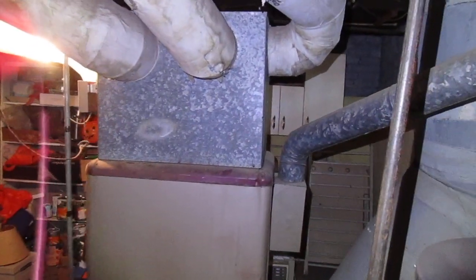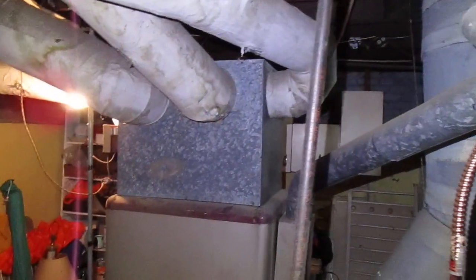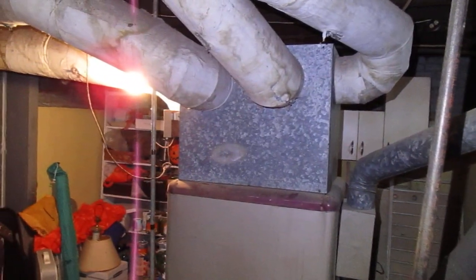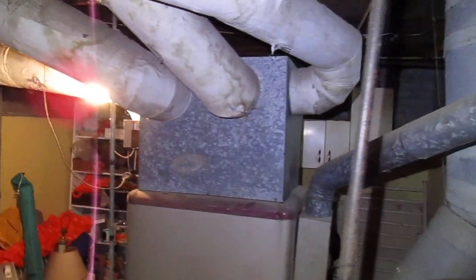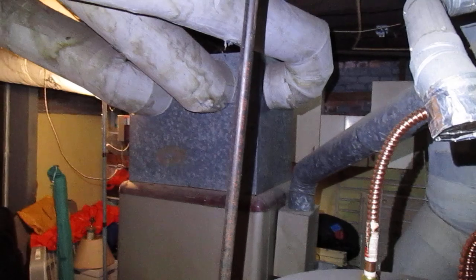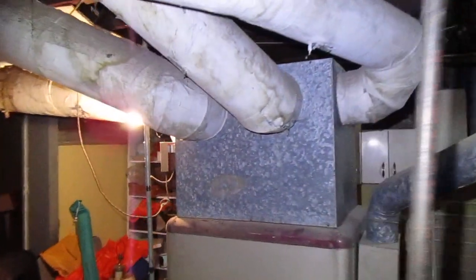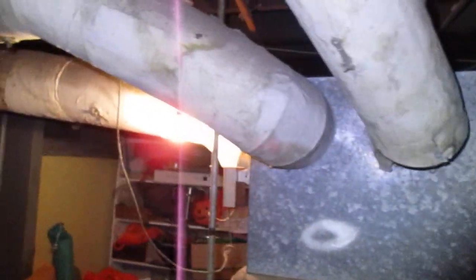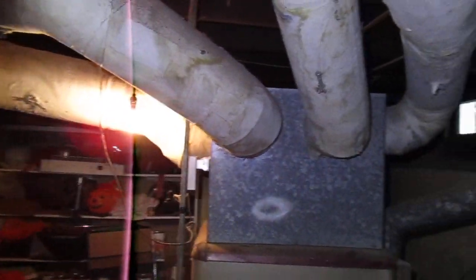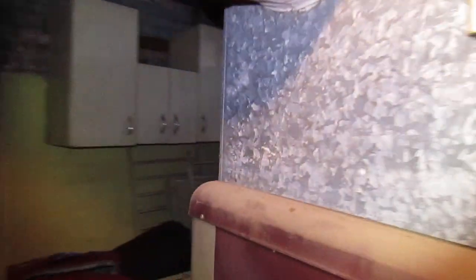I want to make this video. This is an old-style furnace which is actually still being used in this house. They call these gravity furnaces, also called octopus furnaces. Sometimes you'll hear them called spider furnaces. The octopus and spider names come from these takeoffs coming off this plenum — they can look like spider legs coming off. These are really old furnaces.